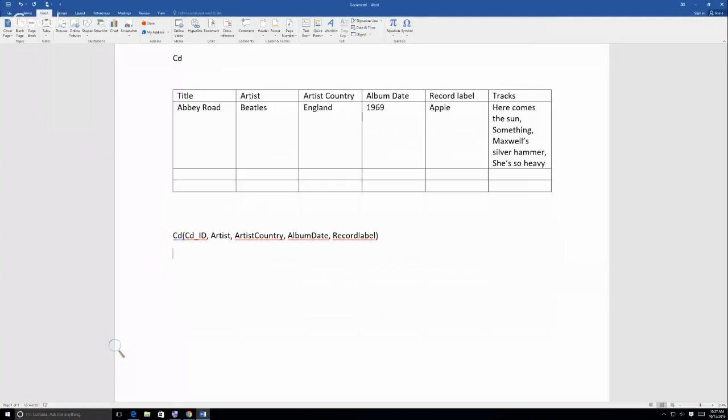And then you would have another table called tracks, and it would have the track ID, CD ID, although it could get more complicated than this. And then track title, and maybe track length if you really care. And they would be tied together by the CD ID. Does that make sense? So you break that out.